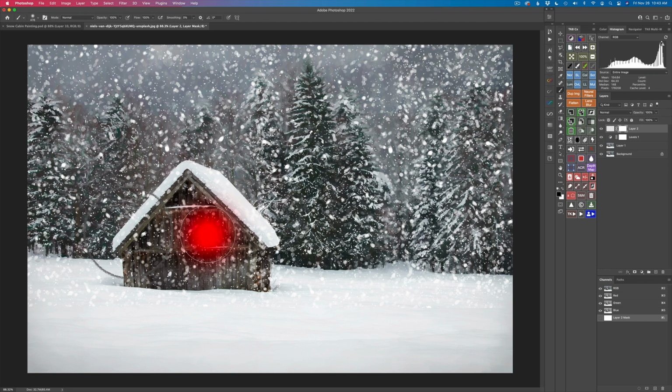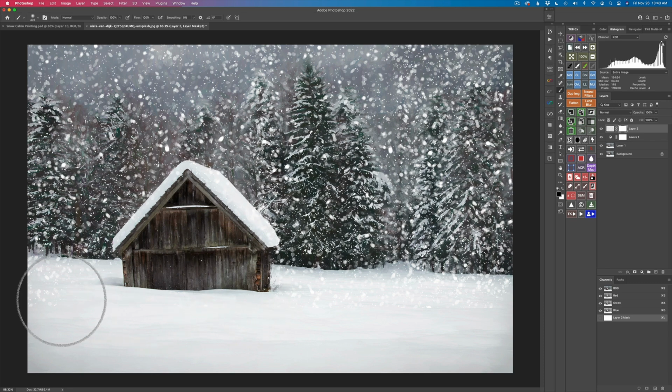And what I want to do, with black paint, is just remove it from the building here. If a couple straggling snowflakes lay behind, that's fine. Not a big deal. And I want to get it off of the foreground, or the snow in the foreground, I should say. And I'll make my brush a little smaller and remove some of that snow off of the snow on the roof.